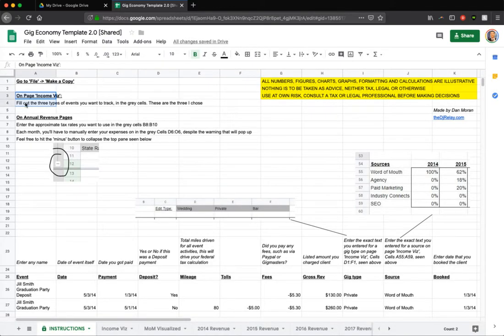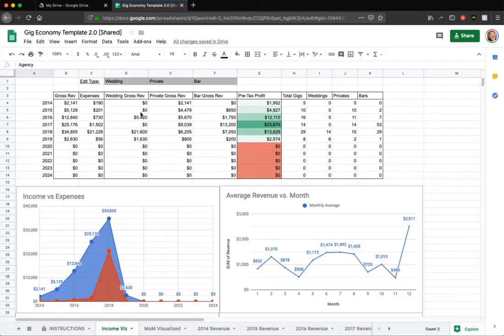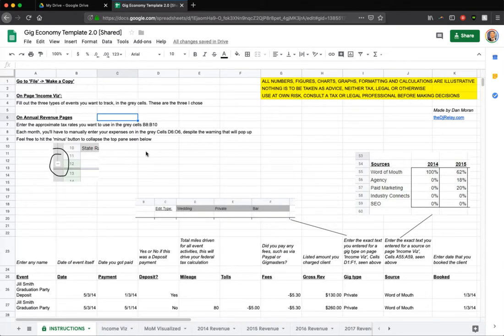And then I walk through the things you can change. So if you want to use different event types up here, so let's say you don't do any weddings, but you do clubs, you can do clubs, private bars, or you can put in whatever you want. Maybe you're a photographer, you want to do weddings, engagement shoot, whatever, mitzvahs, or whatever you want to put in.